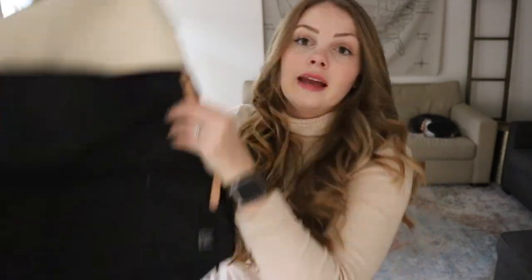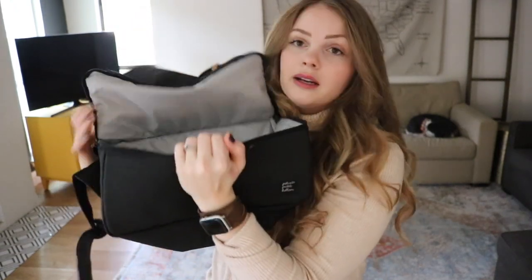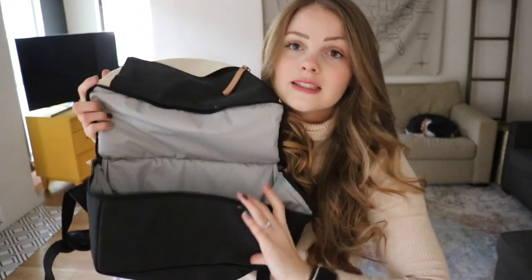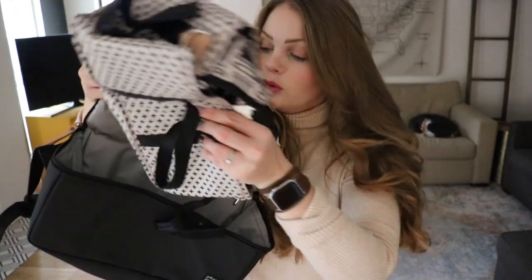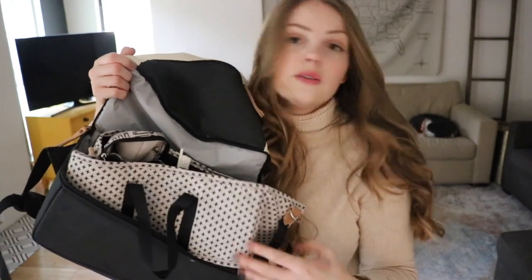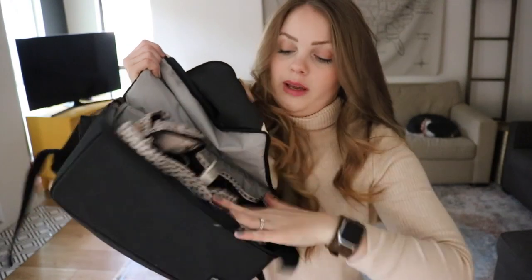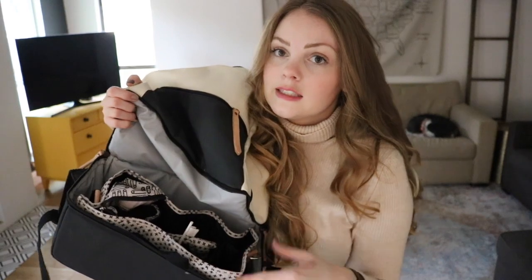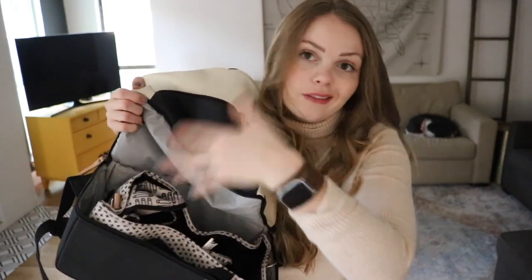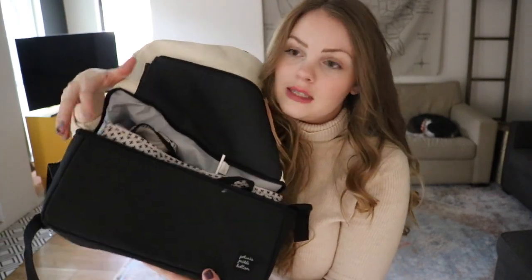There really isn't a ton of organization in this bag — just an elasticized pocket in the back. I love this bag because you don't have to zip it all the way, so when it's hanging on your stroller you can just reach in. The problem is because there's not a ton of organization, your stuff does kind of flip-flop about. At the bottom is a full-size, majorly huge insulated pocket, which fits the Intermix system sold by Peg Perego Pickle Bottom. The way I like to use this bag is packing diapering stuff in one section and food stuff in the other.